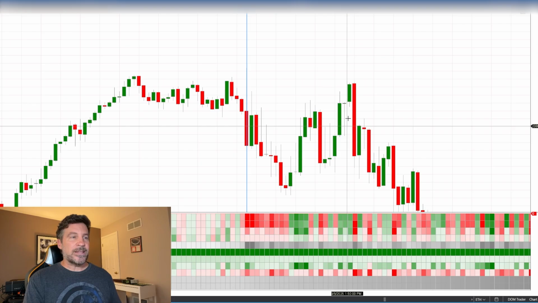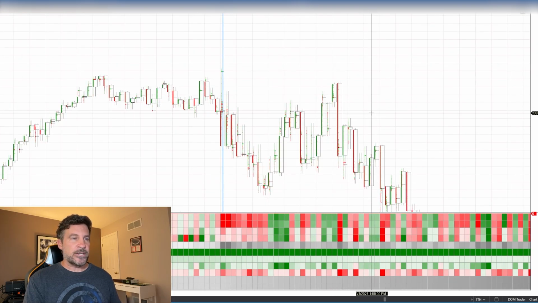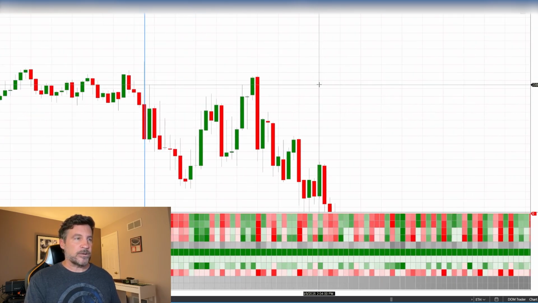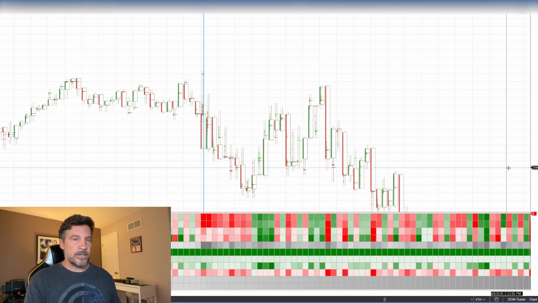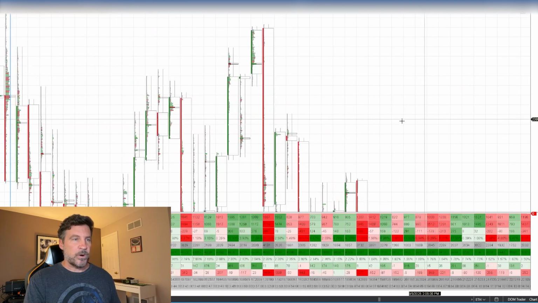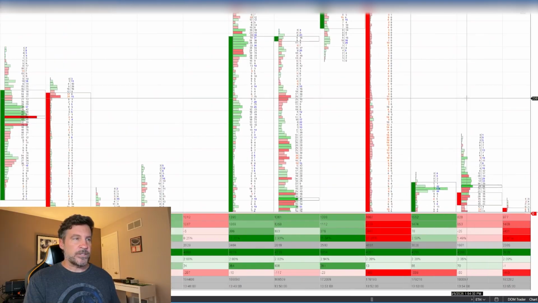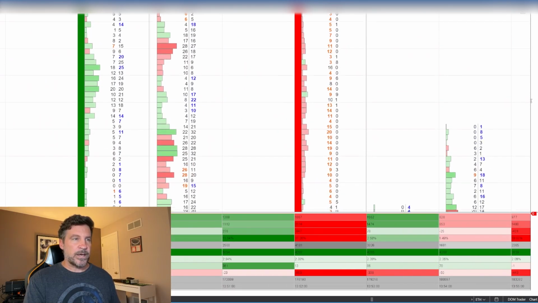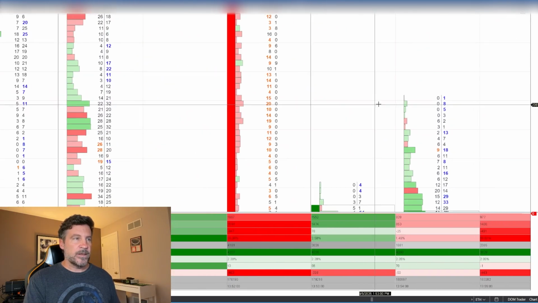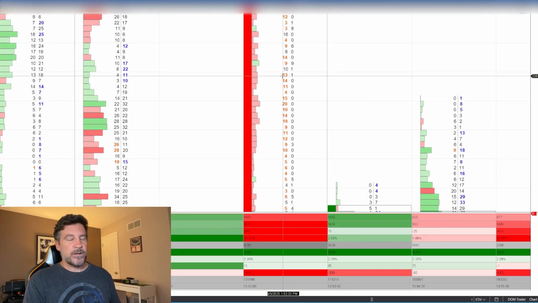So over here in this big red candle, do you see it? I'll zoom in on it and put it in the center of the screen. When I zoom into this, it's going to show me the orders in here. I'm going to get really close because I want to show you what's happening. Here are these numbers. Here they come. We'll get this nice and large here. Do you see what's happening in this candle?